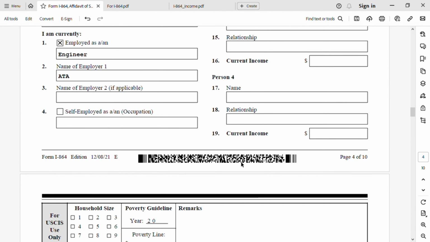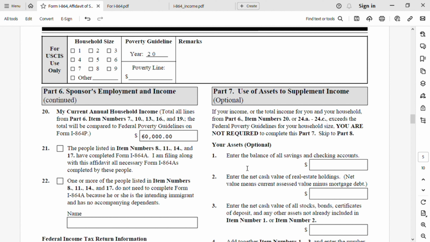Now we're still talking about Part 6, sponsor's employment and income. As you can see right here, the total income is $60,000 a year. If you add anything on items 10, 13, 16, and 19, it will be populated right here. They tell you the total will be compared to the federal poverty guidelines on Form I-864P. If you are a petitioner and you don't make enough income, check the I-864P. I'm going to show it to you right here.